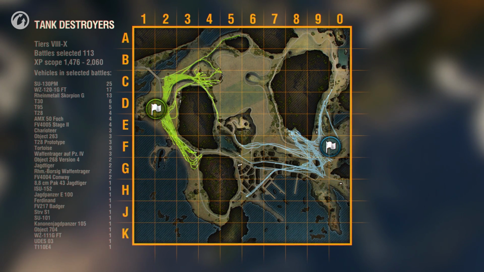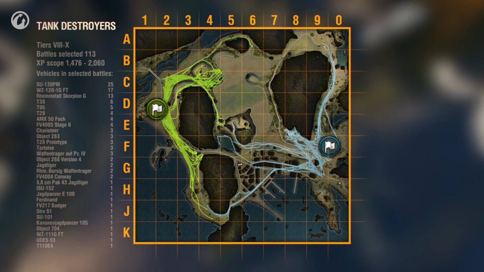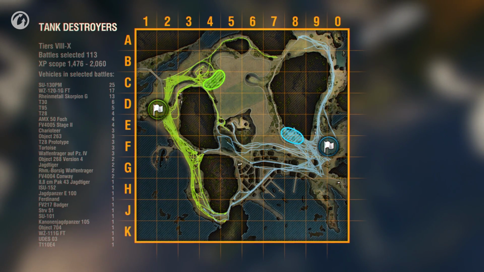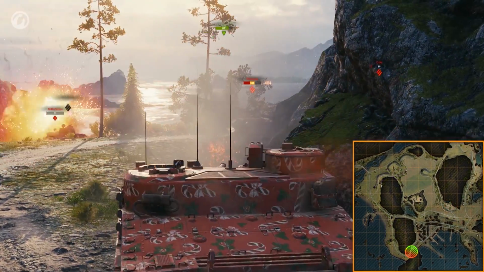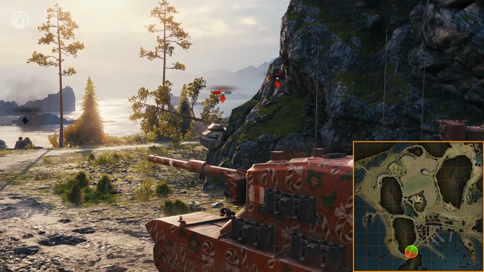Each team will have their own favorite spots. For the western base, it's the area near the house in Sector C4, while the TDs on the right like the southern slope of the biggest mountain in Sector E8. But no one is forced to take these positions, and of course, not all TDs will sit in those nests.